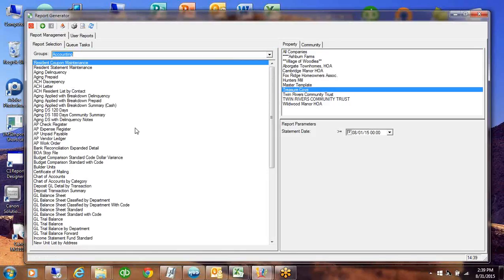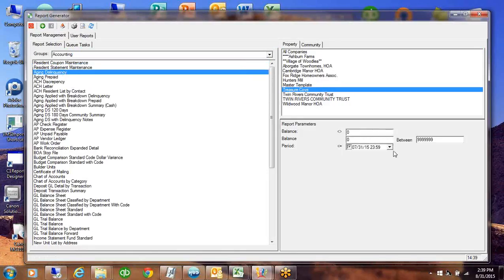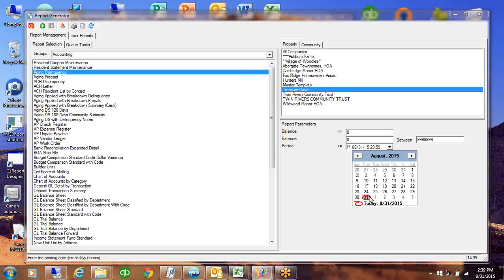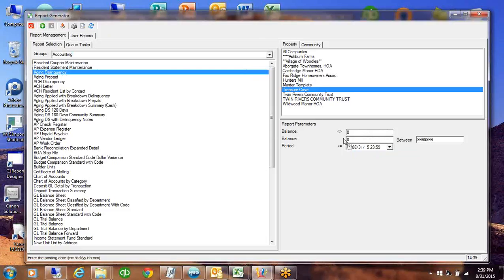Like I said, we have a lot of different reports. So here's a delinquency report as of today. This one is 0 and above, for balances.